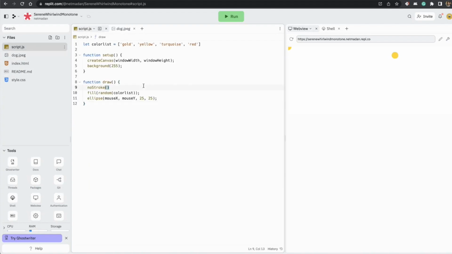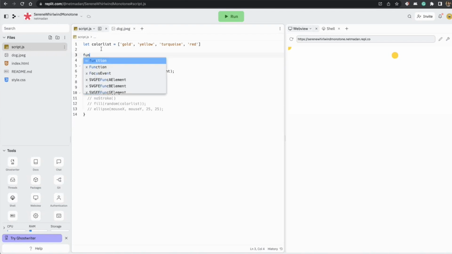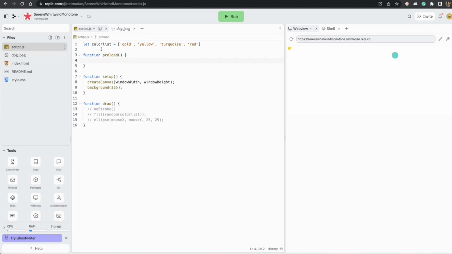The generated code already has some things happening in the draw function, which I'm going to comment out. While working with images in P5.JS, it is always better to load the image in the preload function. Preload gets called before the setup function.